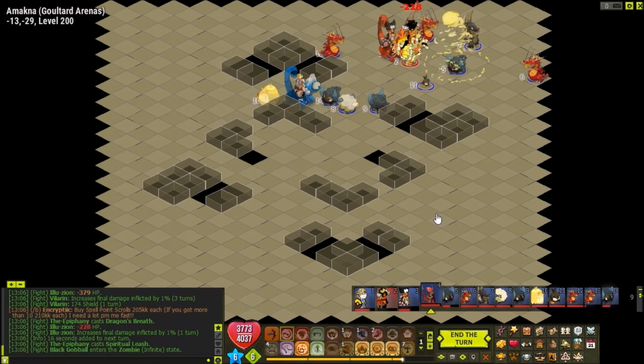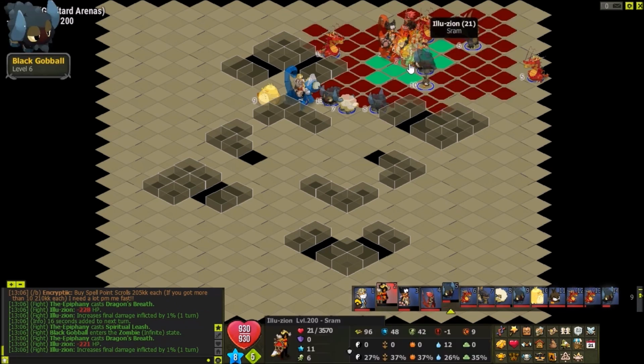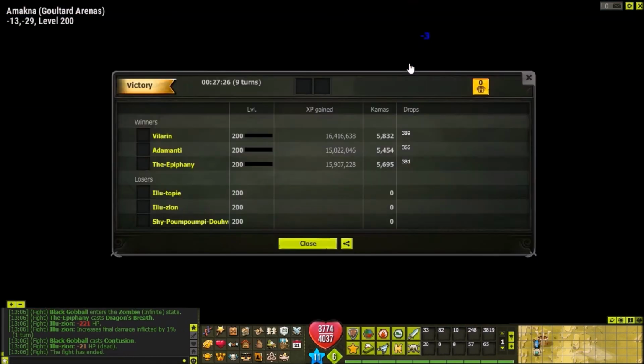And I just wasted spiritual leash and another summon, so it looks like I have 10 summons, but I actually have 9. Yeah, so you guys can see that this fight was pretty cancer.